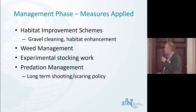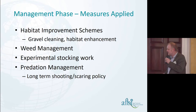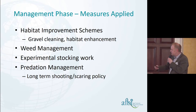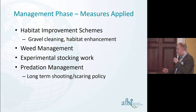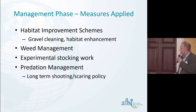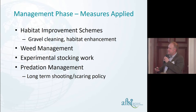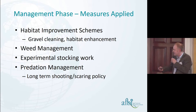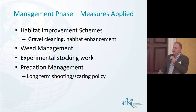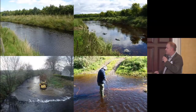After the monitoring phase, the department actively engaged in management. A number of schemes were introduced: habitat improvement schemes to augment drained habitat, a weed management plan to remove weed from key spawning areas, experimental stocking work, and a predation management plan. Every year the department has a licence to cull up to 30 birds feeding on the Bush. The ethos is not so much to kill birds, but to have staff on the ground early in the smolt run to shoot and scare birds, preventing them from forming a feeding habit on the Bush.